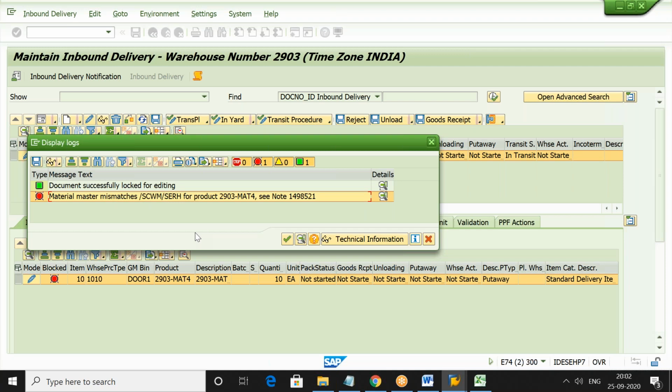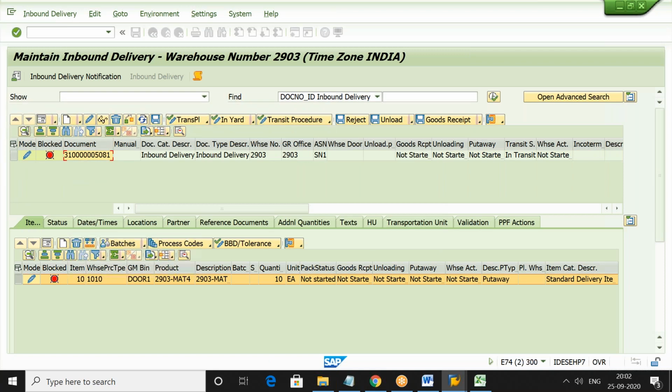Serial number issue only. Material master mismatch, serial number profile. I think it doesn't have changes. Let's see on Monday. Serial numbers will update here itself directly.